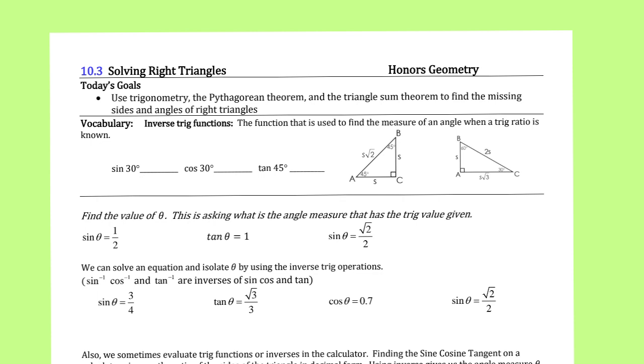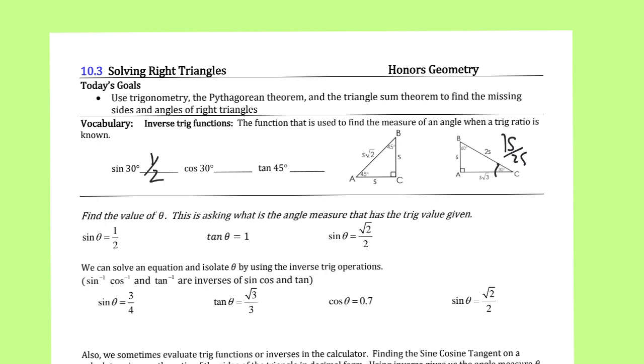If I say, what is the sine of 30 degrees? I would love you to go to a live triangle and find the value of the ratio of the opposite leg over the hypotenuse. If you look at this triangle on the right, you would do the opposite leg of the 30-degree angle, and you would say it's s over 2s. You could reduce that, and it would be 1/2.